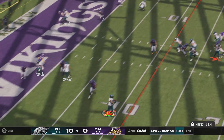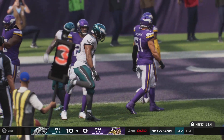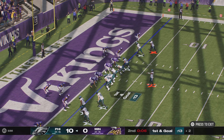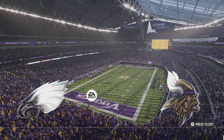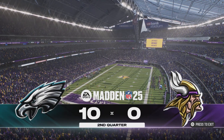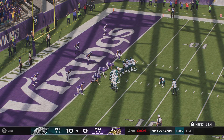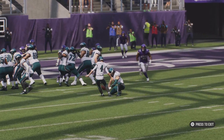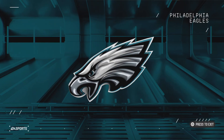Here's Hurts to throw — he's going to get that to his running back out of the backfield, and he won't have the touchdown but will have the 1st down as he's tackled at the 2. With just 4 seconds left in this 1st half, a timeout call. So with 4 seconds to go in the half, here's the field goal unit onto the field — from the left hash, the kick by Elliott is good. 3 points on the board — as easy a field goal as you're going to get.